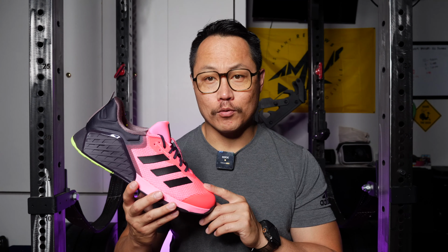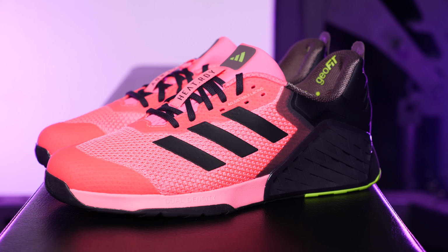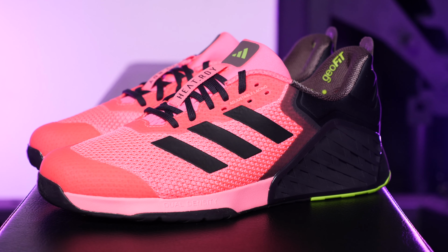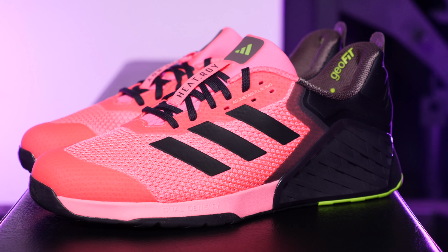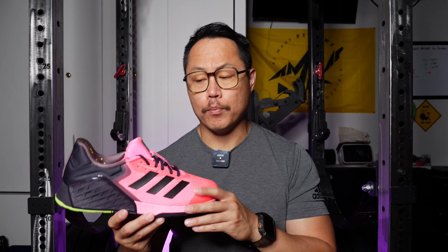With the Dropset 3, we have the same tooling as the Dropset 2, so you might see some similarities in the way that they look, but there are a lot of quality of life changes with the Dropset 3. So let's take a look at them, starting with the upper of the shoe.